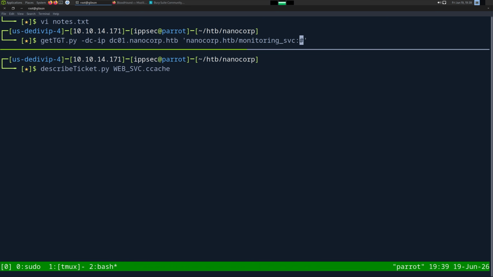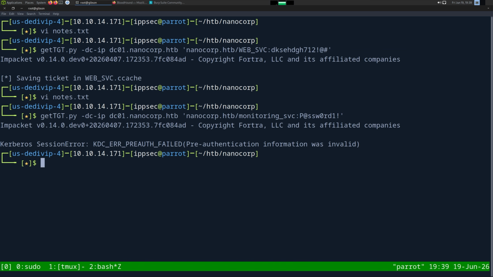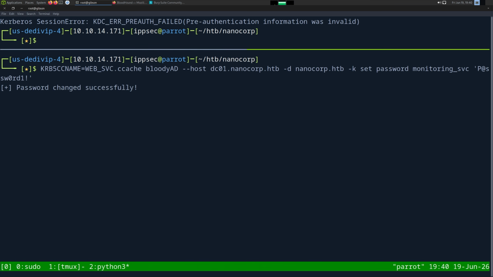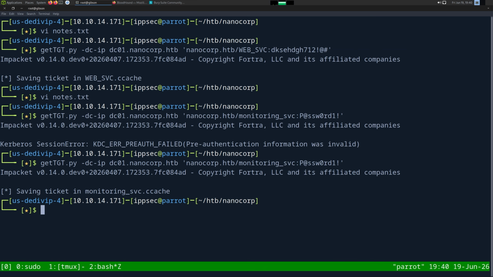And then password1 exclamation point. That did not work. There we go. So now we have it. There was a cleanup script, I think, that just reverted the password. So that's why it failed. I changed it again and it worked.